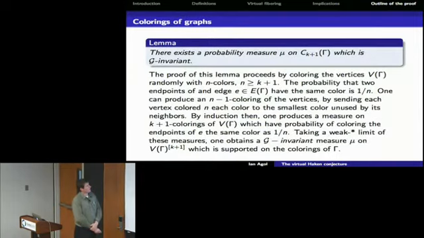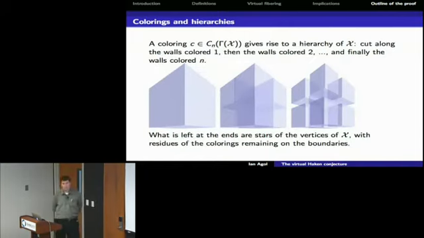Okay, so then the claim is that there exists a probability measure on the space of k plus 1 colorings, which is invariant under the group of automorphisms of this graph. In fact, you define it without... Yeah, so the picture had different colors on different faces. Well, I haven't drawn the colors in this picture. I know, but each blob at the vertex gets one color.